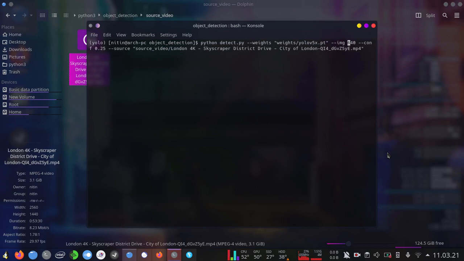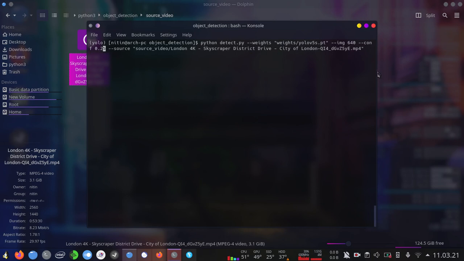One thing is, we can provide whichever weight we want to use here. Let's start with this since it's the fastest one. The image size is 640. We can increase this in multiples of 32 to improve the detections, but it will take significantly more time to process the images and get the result.